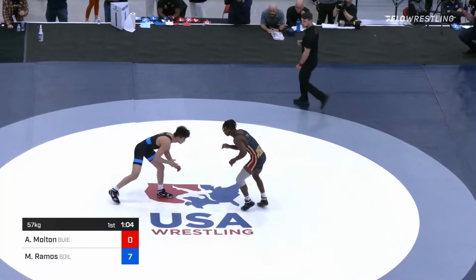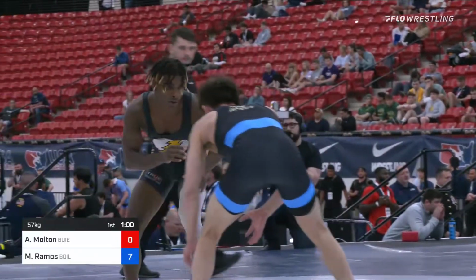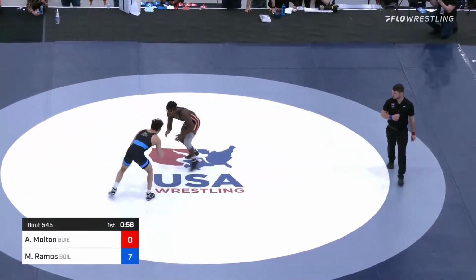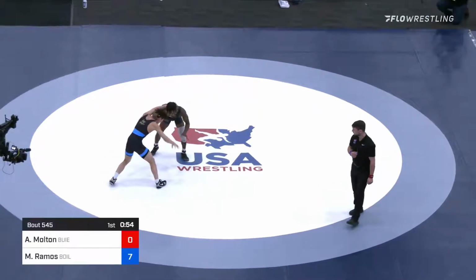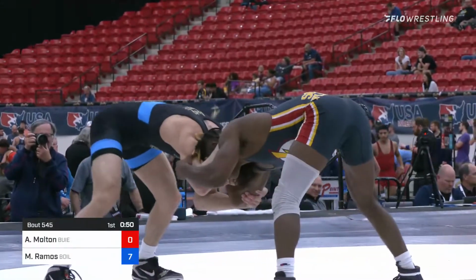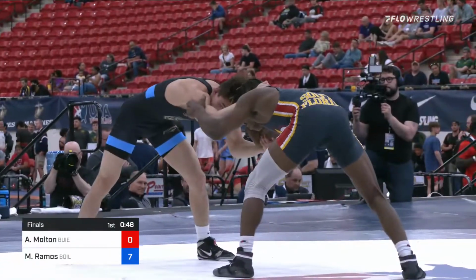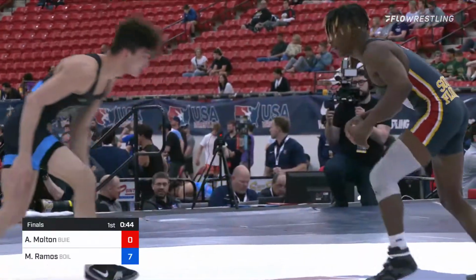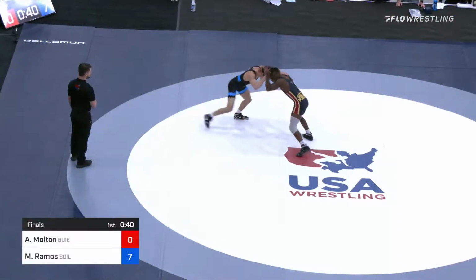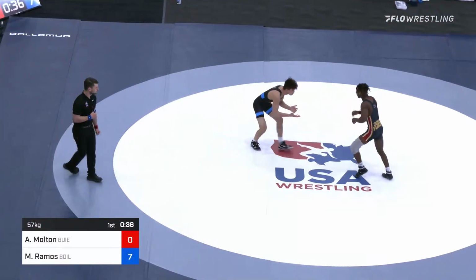So what was a commanding 4-point, or a hot start of a 4-point lead, is extended to 7 points. Still plenty of time, and if Molton can keep the pace going like he was earlier. Nice job blocking that shot by Molton. Unable to counterattack though. Pace slowed down a little bit. I think both guys are trying to figure out their next move.